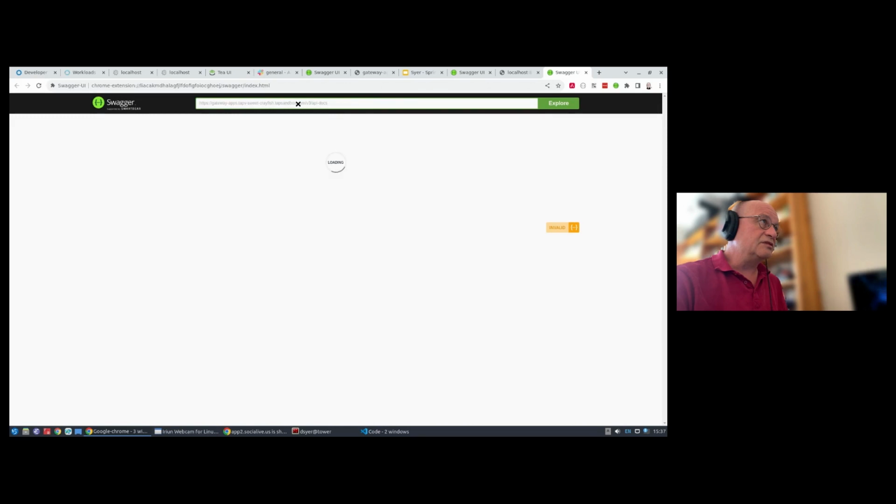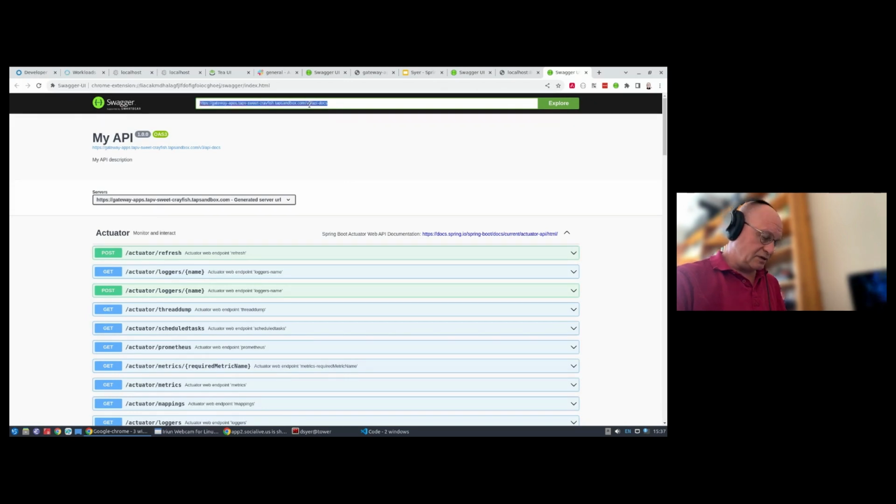So I just have to wait for it to load. The browser plugin is the Swagger UI. If you don't have the Swagger UI built into your application, you can just use the browser plugin. I wish it would not remember the previous URL, which is what it's doing. It's loading up something else. Okay, so the one from localhost looks like this.